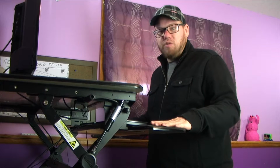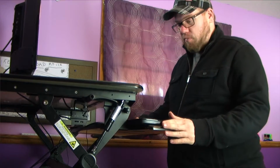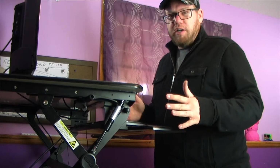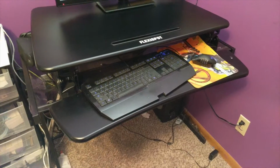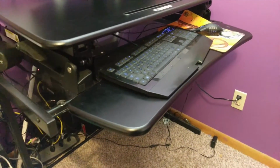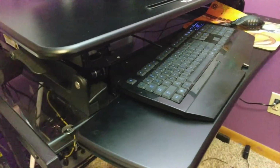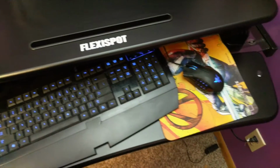What I like more about this one is the extra keyboard and mouse space. You have a little more room to move out your keyboard and your mouse if you need to. The Ergotron desk is a little more narrow on the inside, almost enclosed, so you don't have a lot of room, especially if you have a large keyboard or like to use a lot of mouse area. It's not really going to work out too well for you. So FlexiSpot definitely takes the cake on the length and width for the keyboard and mouse area.